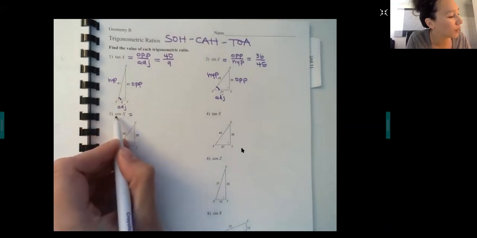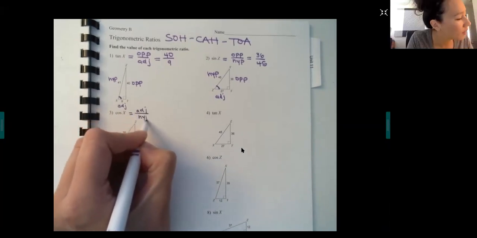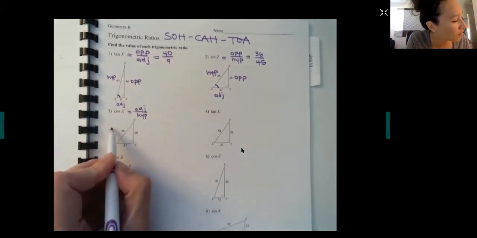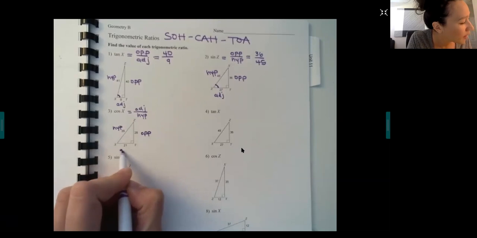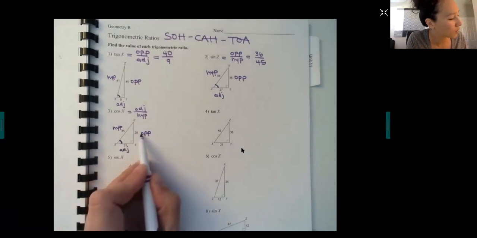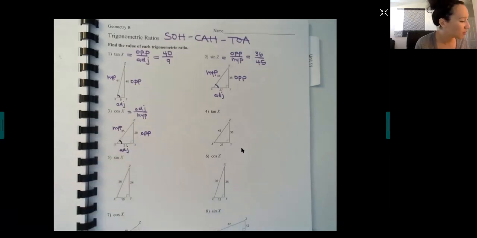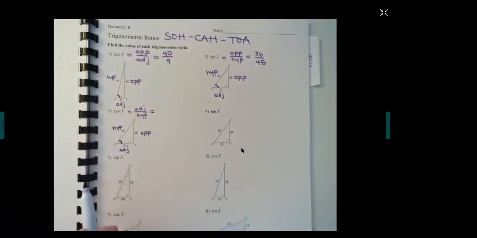So let's start. Since it's cosine, what's our ratio? What are we dividing? The adjacent and the hypotenuse. Yep, adjacent over hypotenuse. Perfect. And you said 35 was the hypotenuse, and the 28 was the opposite. Very good, then 21 was the adjacent. Our reference angle was X, right? So 28 is the opposite, 21 is the adjacent, and 35 is the hypotenuse. What did you get for your ratio? I got 21 over 35. Excellent.